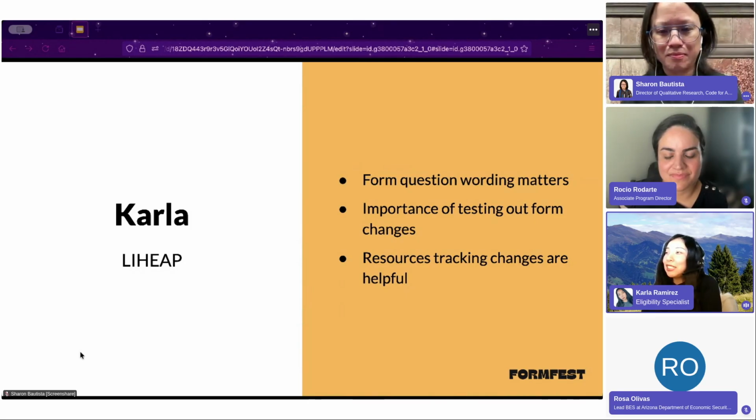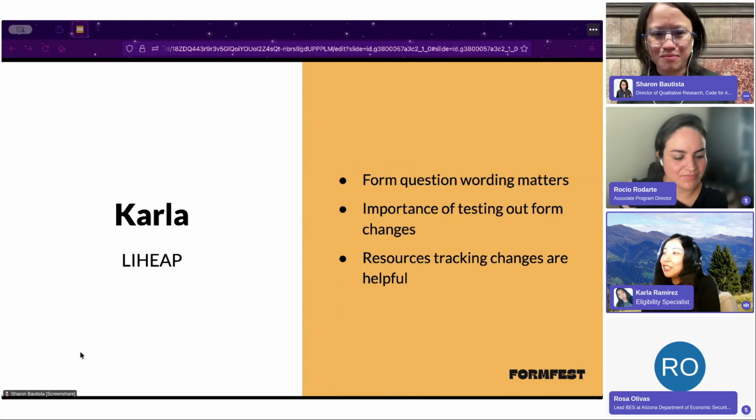So, through this process, it has given me the opportunity to take a big step back and reflect, not just on how rewarding this job has been, but also on the challenges and lessons that I faced. For instance, how Sharon touched base on how important it is for clear wording of income, expenses, and utility questions that can ensure a smooth processing for both the specialist and the applicant. I have spoken to enough applicants to know that unclear wording can cause misinterpretation, confusion on what to provide, and also how much to provide.